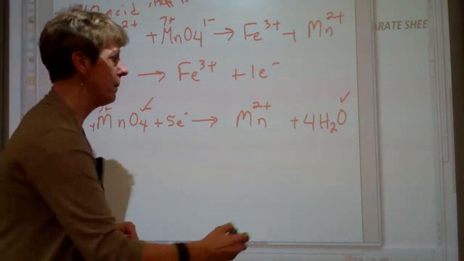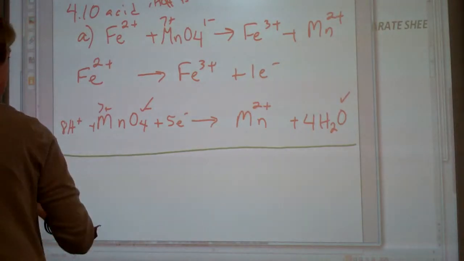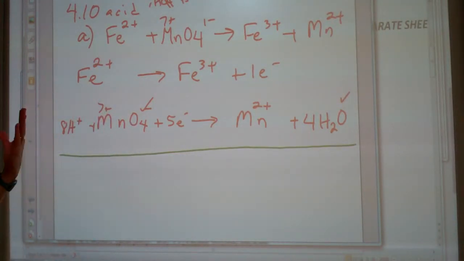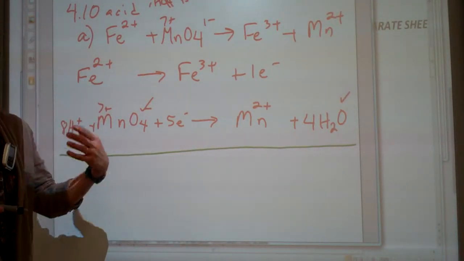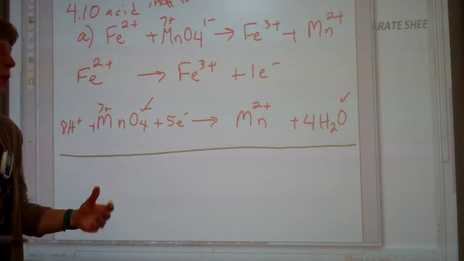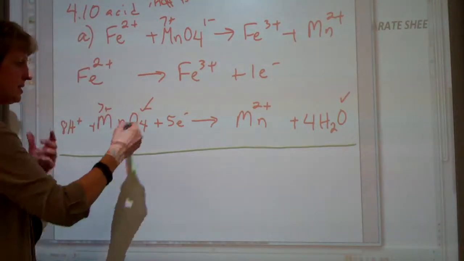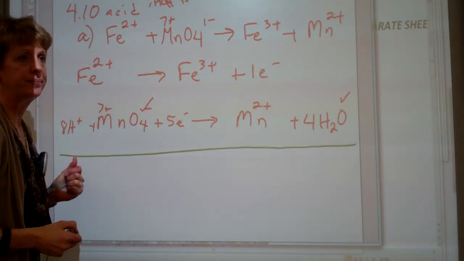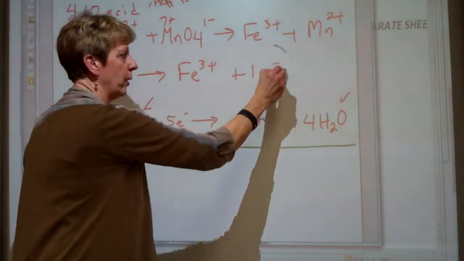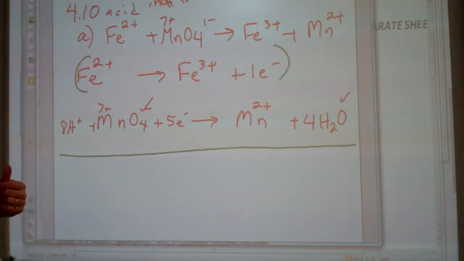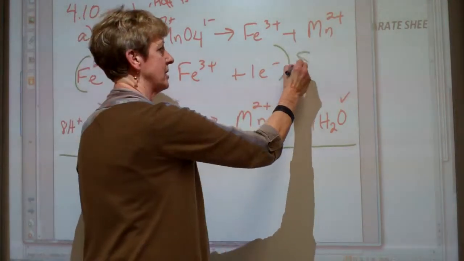Our next step, Mike, from our PowerPoint notes says add them up, but what do I need to do first? What were you doing every time on the green and the pink? What were you always writing? Common multiple. And so what is it between these two? 5. 5. So what do I need to multiply the top reaction through by then, Brittany? 5. Okay, so I switched to green.